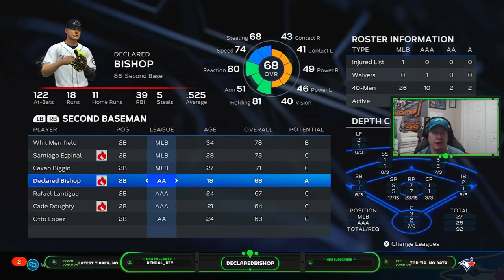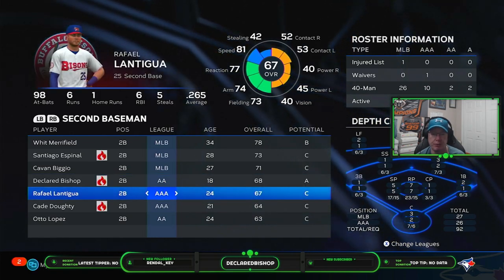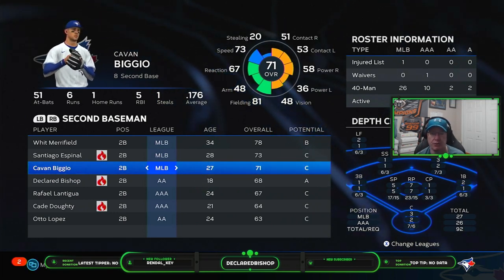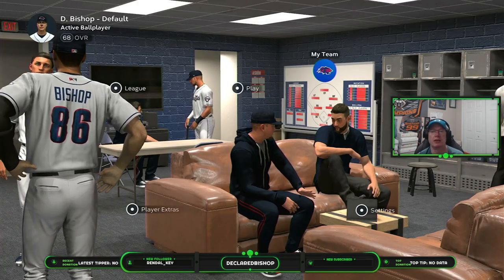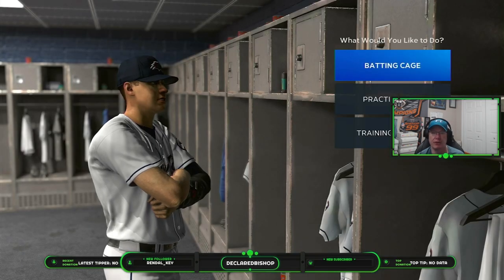Right. So we are still better than anybody that got in AAA ball right now by 1 point. And we're still 3 behind their worst MLB player. So we still got a ways to go. We've got 10 points before we're tied up here with Whit Merrifield. All right, so let's see how we go. So we got some work to do. Let's see who we're going against here.